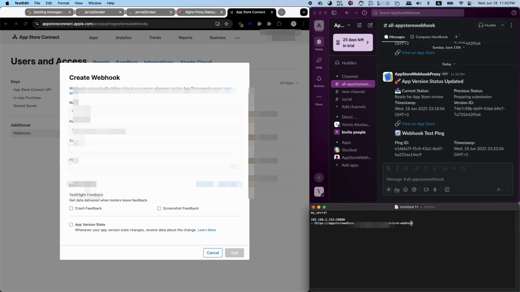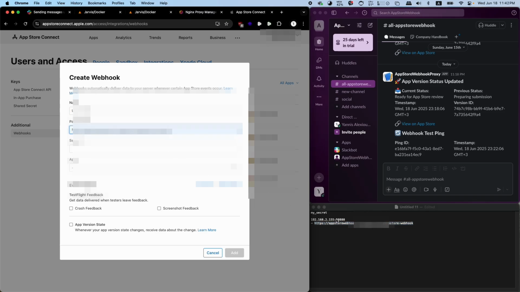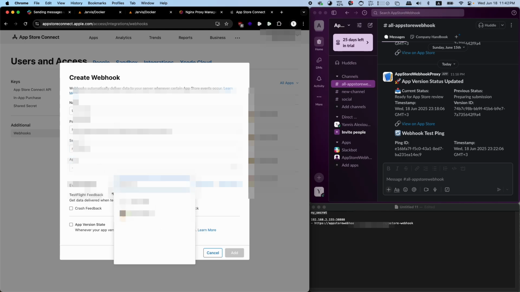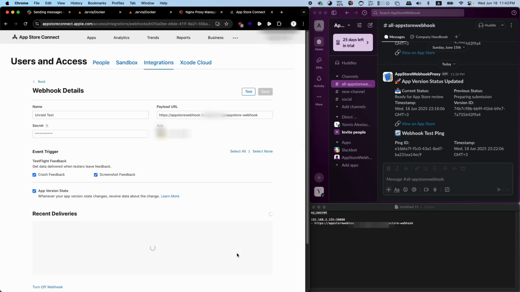This includes your domain and a specific path from the Docker logs. In the secret field, enter the exact same secret string you used in your Docker container's environment variable. Then, from the app drop-down, select the app you want to monitor. Under Event Triggers, select all available events to ensure you don't miss anything. Finally, click Add to create the webhook.